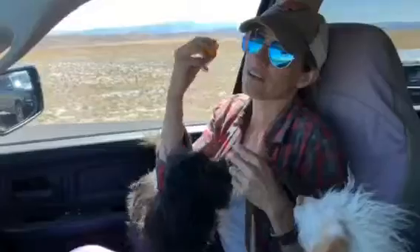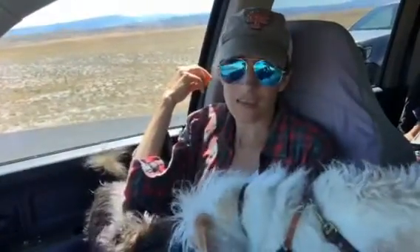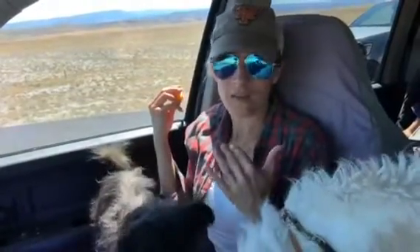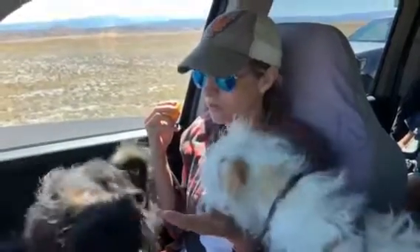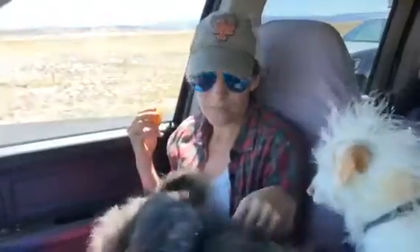We can always take that as information. I like to think about the fact that if dogs are ignoring a cue, instead of looking at that as a form of disobedience, I like to look at that as information related to their stress levels. If I know that that behavior has been well established and they're normally very responsive, I'm not going to look at that as a dog being disobedient — I'm going to look at that as a dog being stressed.